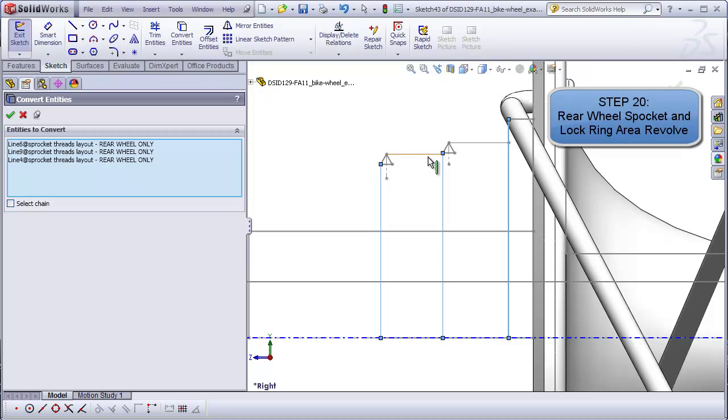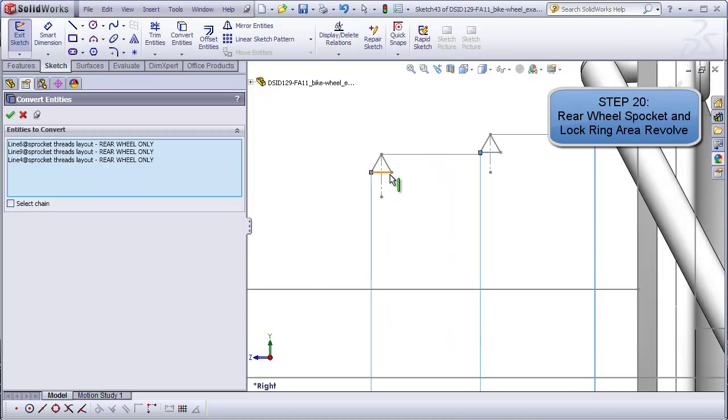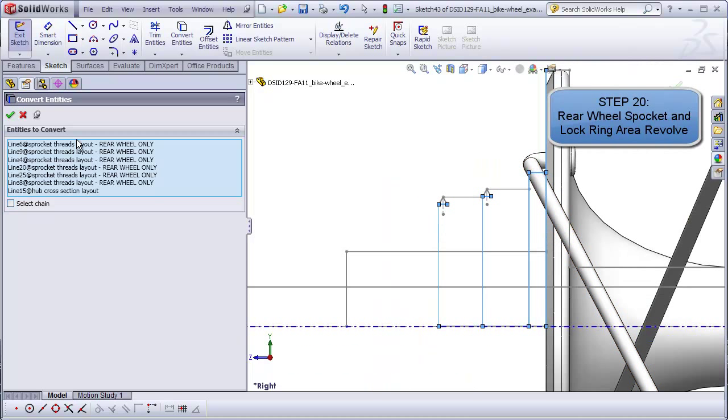You might think we're going to copy this line and this line, but instead what we want to do is copy the line that represents the base of the thread, because we're going to make a smaller cylinder and then add the screw thread onto it. So we'll copy this line and this line, not this or this line here, and this line here. So let's take a look at what we've got.